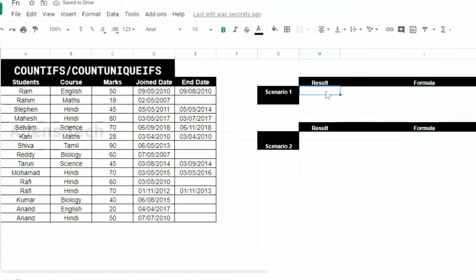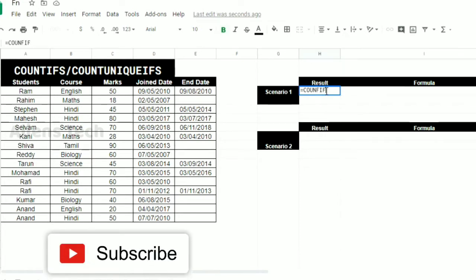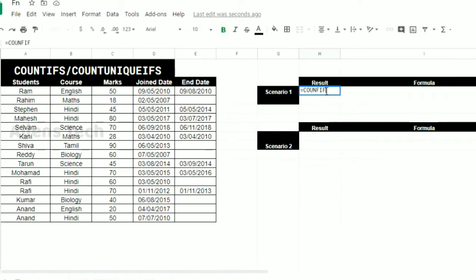In the first formula, we are using COUNTIFS. I have a scenario where I want to fetch the number of students who have marks greater than 50, and the joining date should be greater than 2010.